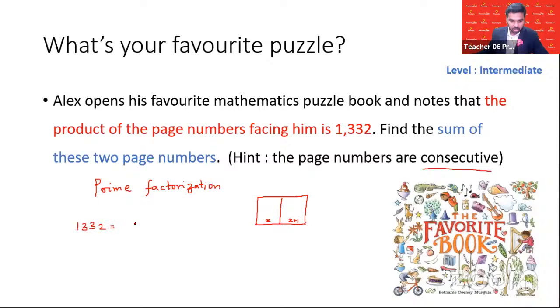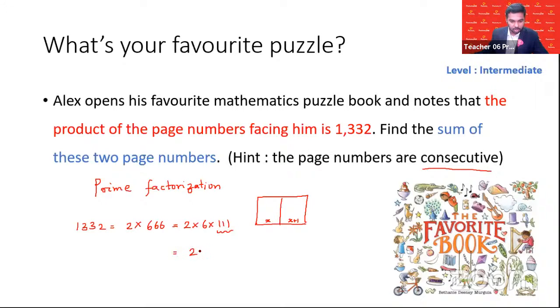So we are going to express this as 2 times some number. What is that number? 2 times 666. Because we see that 666 multiplied by 2 is nothing but 1200 plus 66 times 2. 66 times 2 is 132. So this can be again factorized as what? 6 times 111. Now here is that magic number 111 that appeared.